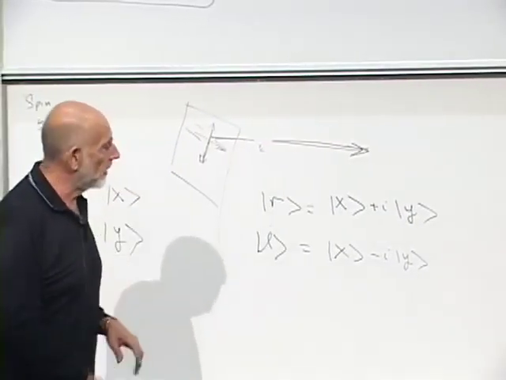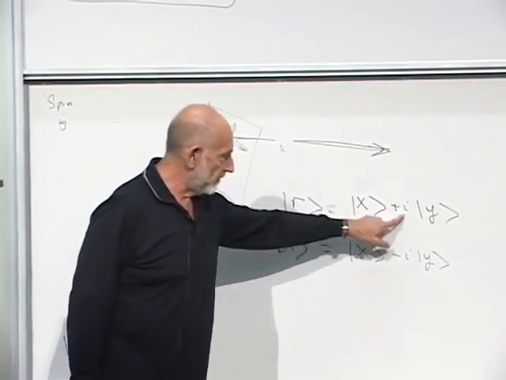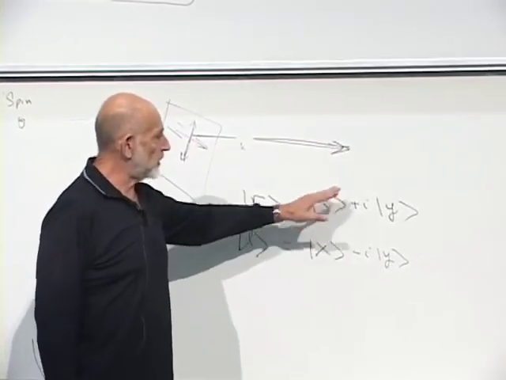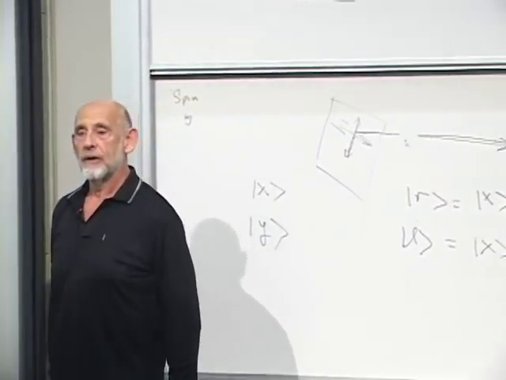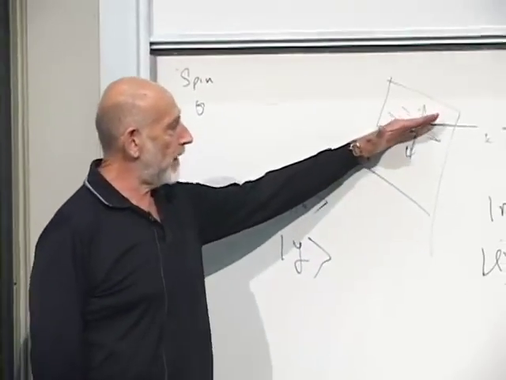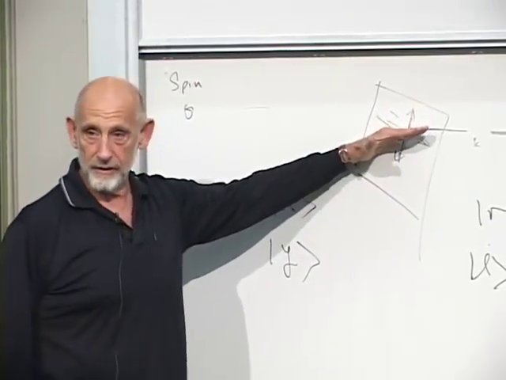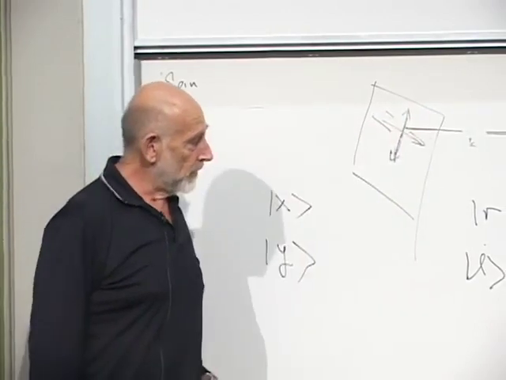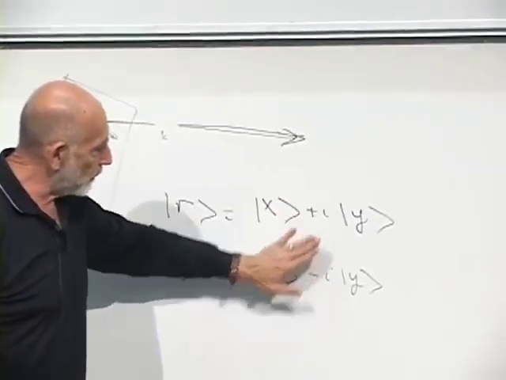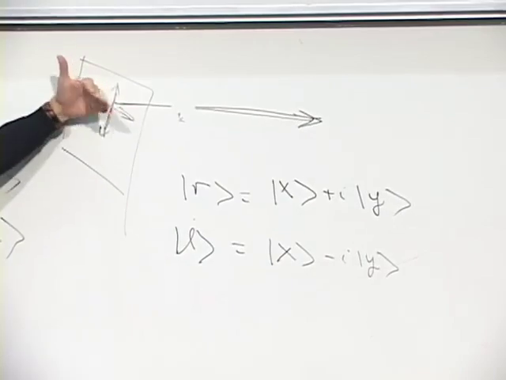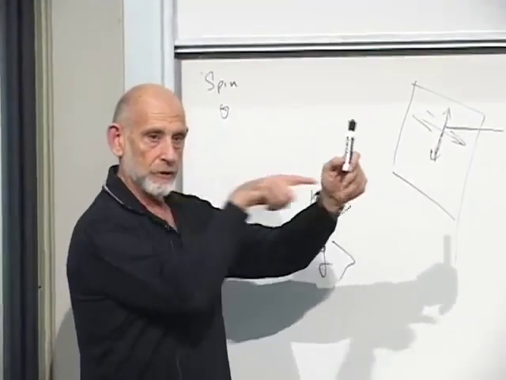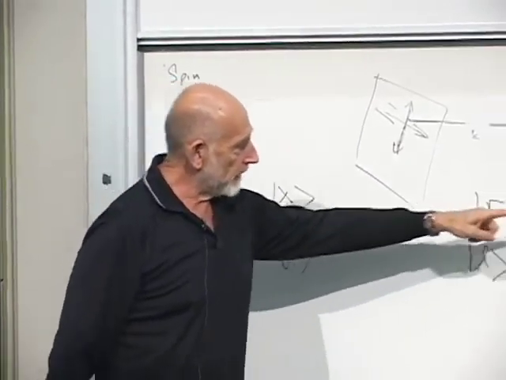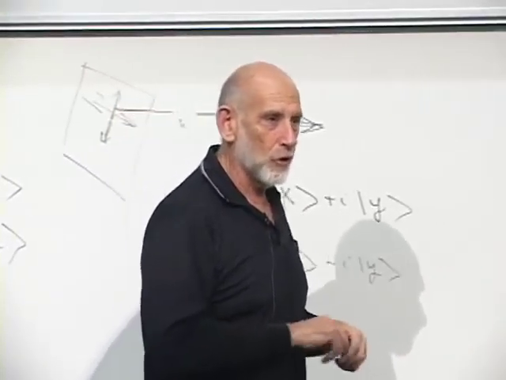Let me ask this. Supposing I didn't put the i here, supposing I just considered X plus Y. What kind of photon would that be? That would be linearly polarized, but at a 45-degree angle to the axes. So if all you are allowed to do is put real numbers here, you would make linear polarization, which could point in any direction perpendicular to the direction of motion of the photon. But having i's available gives you something new. It gives you circular polarization.